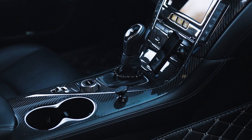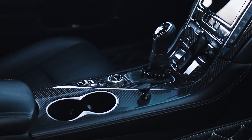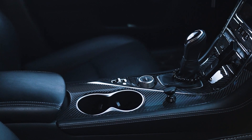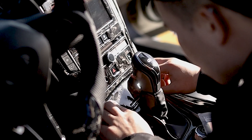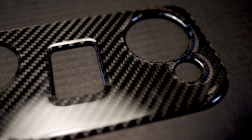The best way to differentiate real versus fake carbon fiber is in direct sunlight. As you look at it with the sunlight pointing on the material, you can see how deep it is — the depth of the carbon fiber could be honeycomb, it could be forged carbon. Also, the way it shines is like no other material out there.